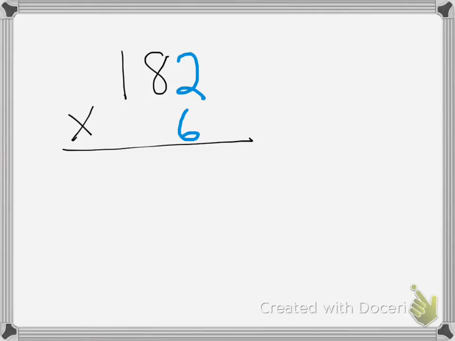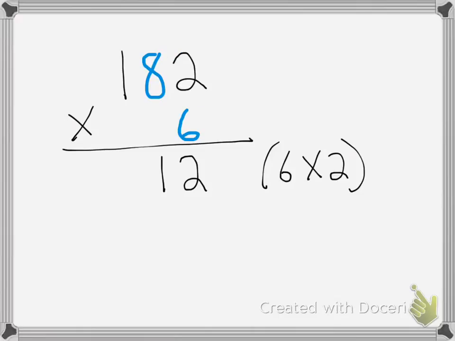Now, I'm going to show you the way in which I'm asking you to do this. And the reason I'm asking you to do it this way is because it gets you ready for the traditional multiplication algorithm and the order in which you need to multiply. So, in this partial products method, I'm asking you to start in the ones place. 6 times 2, of course, is 12. And then we would move over to the tens place. 6 times 80, because the value of the 8 in the tens place is 80. 6 times 80 is 480.